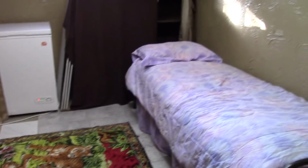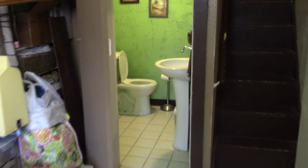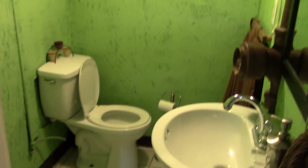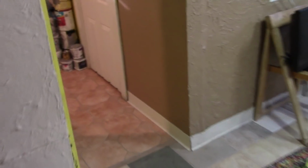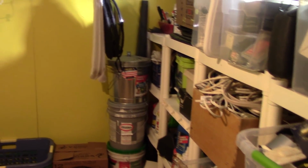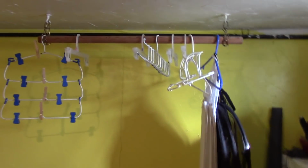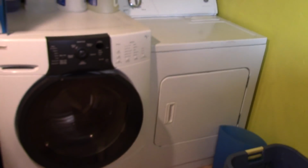As we get to the bottom of the basement, there is a room here. These rooms cannot count as a bedroom because the windows are too small. And then there is the bathroom off to the side. It is a half bath, so just the toilet and sink. But there is a nice little cutout underneath the stairs we just came down so that you can store large amounts of toilet paper, etc. Pedestal sink. And then as we head this direction, there is another bedroom and room for a bed. When we turn around, we see the laundry room. There is room to store lots of tools and other items and things. There is a nice drip dry bar so you can save on using your dryer even in the winter should you choose to. And then these are the washer and dryer.